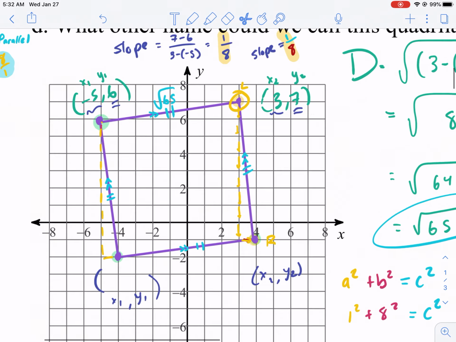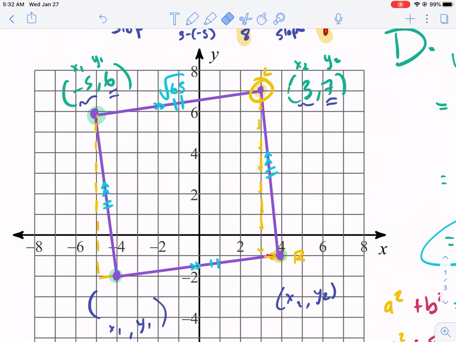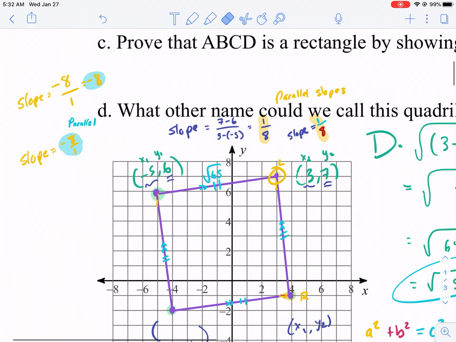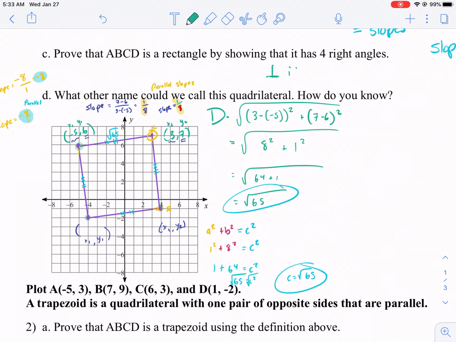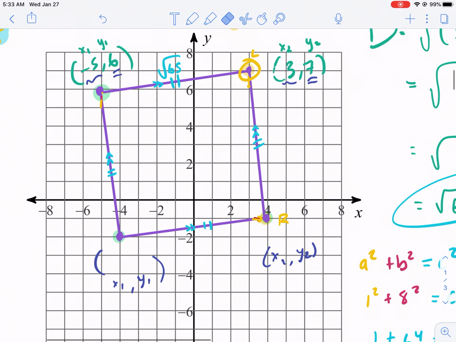Okay, how do you do right angles? Well, we can't measure the degrees basically with like a protractor or anything like that, but we can show if something has a perpendicular relationship. A perpendicular relationship is shown with slope. So we can show something is perpendicular if slopes are opposite reciprocals. Okay, so if we want to show something's perpendicular, we need to consider which sides we're talking about. So let's say we're considering this side and this side, and we want to know they're perpendicular.